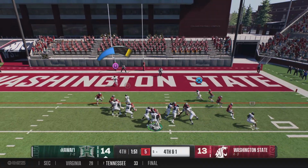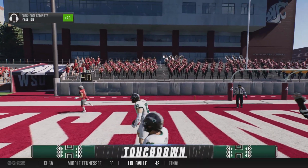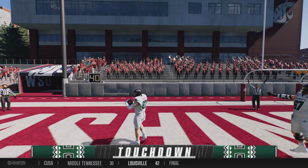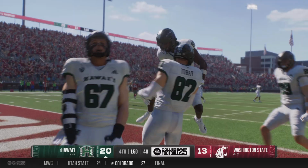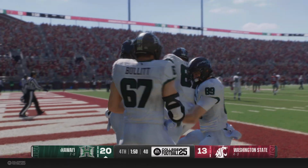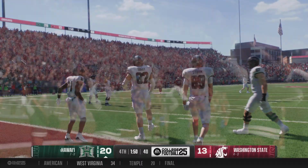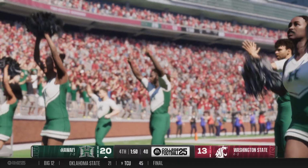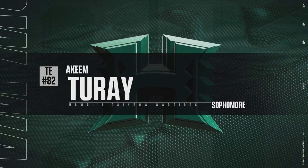He'll go up top, maybe a deciding play here. And he's got it for the touchdown, and that one just might do it. And that kind of toughness is something you can't coach in quarterbacks. You either have it or you don't. Being able to deliver strikes like that for touchdowns when you know you are going to get absolutely popped, man, it is hard to find QBs like that. This offense has one.